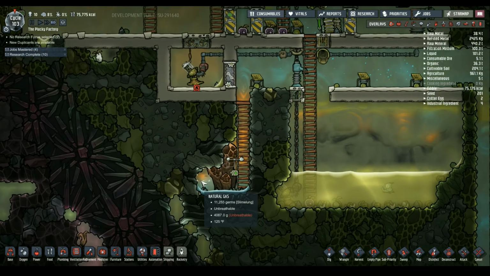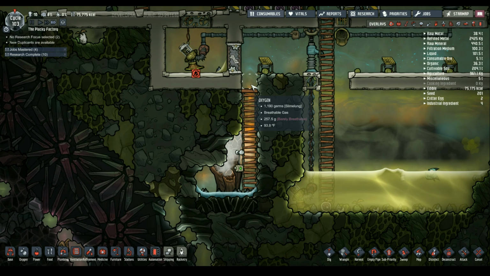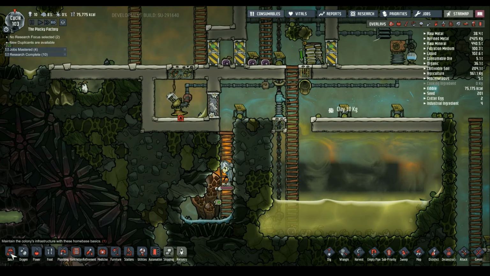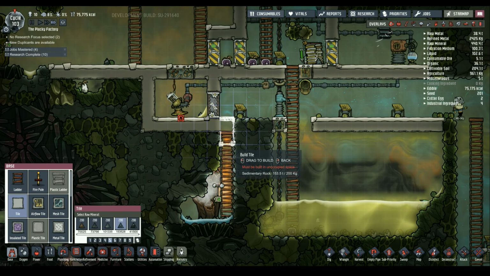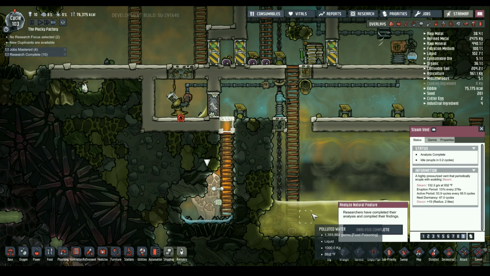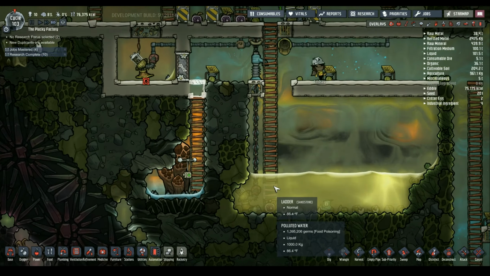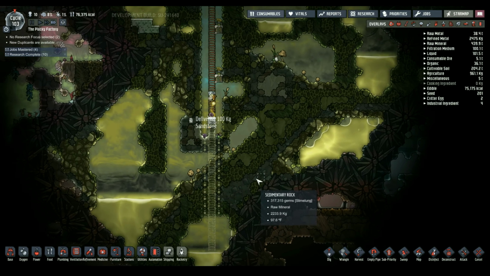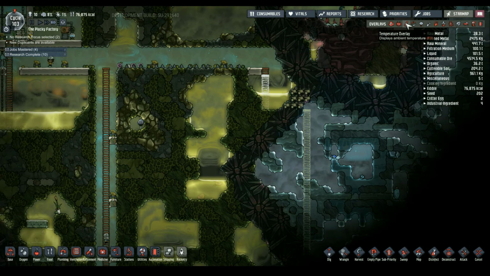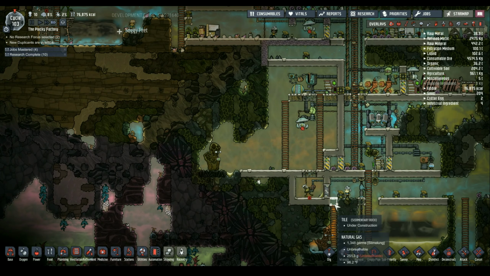Oof. There's no actual steam. Yeah, that thing's active. I don't want that thing making steam. Okay, you guys are digging down. Can someone build that? Thank you.